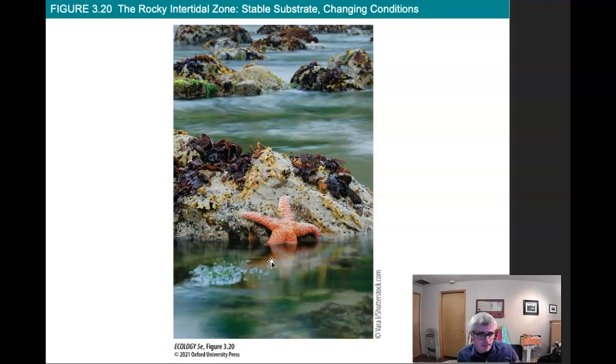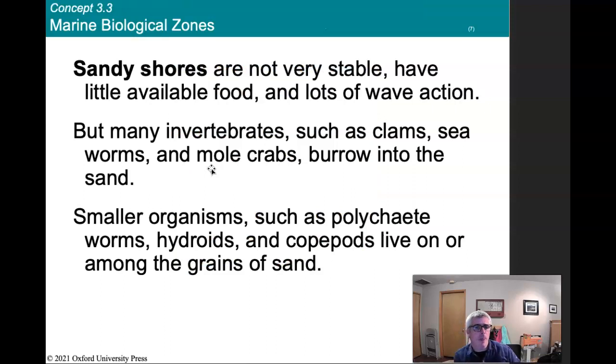As well as facilitation, meaning that if you're a limpet out here in the open and it's 80 degrees, you're going to get cooked. If you're a limpet hiding under this seaweed, this Turkish towel, you're probably going to be okay. So you can use facilitation to move further up the tide line. Again, we'll get in greater depth on that later.